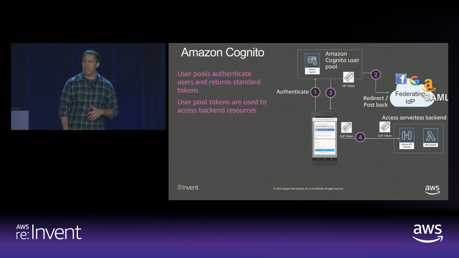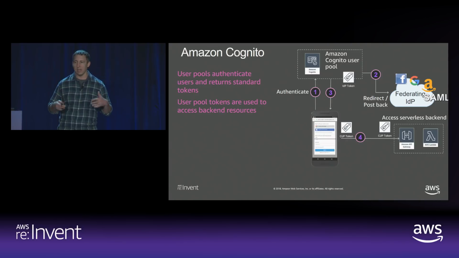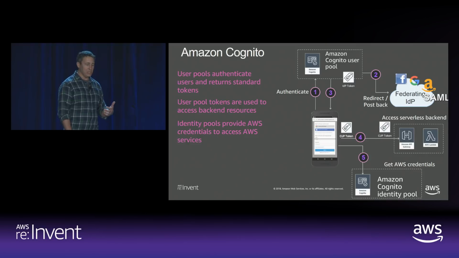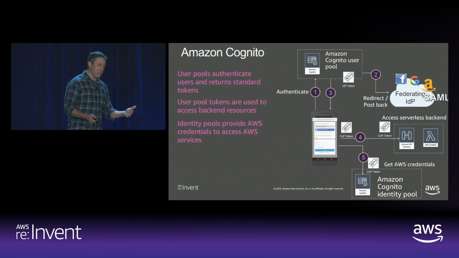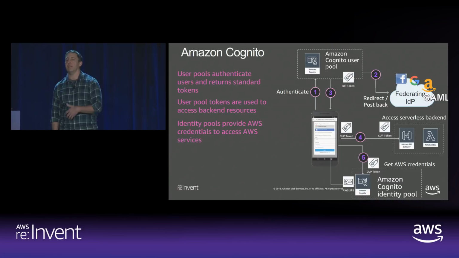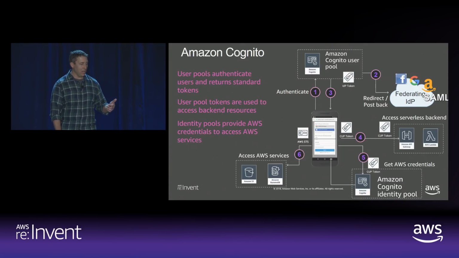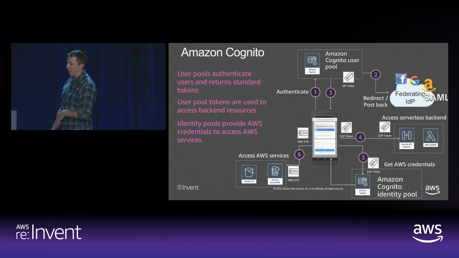Now, if your application also needs to access AWS services, our APIs, S3, DynamoDB, et cetera, the other half of Cognito in the identity space is known as the identity pool. Here, you can take that user pool token you already had and flip it through an exchange into the type of credential you need to call an AWS API, which is the STS token. We return that, and then should that same app need to access native AWS services, it simply passes that STS token, or technically, obviously signs the request. It's not actually passed.